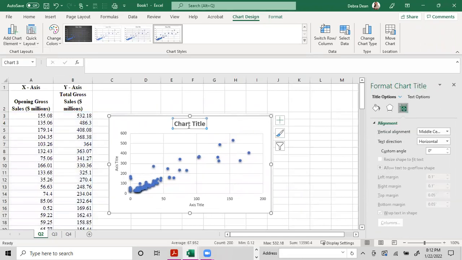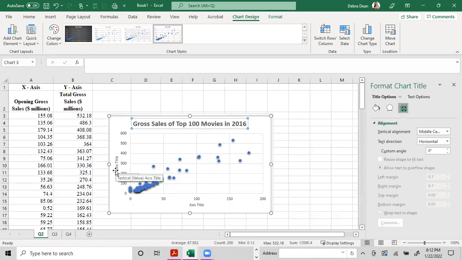So for our chart title, it needs to be intuitive for your managerial report so that your audience or the reader of the report doesn't have to think too hard. You want to make this as easy as possible. So this is gross sales of top 100 movies in 2016.